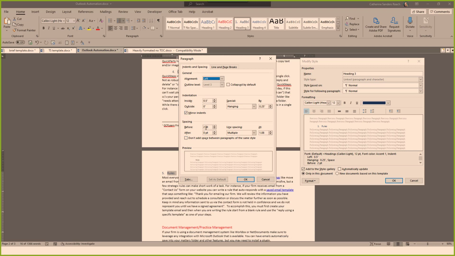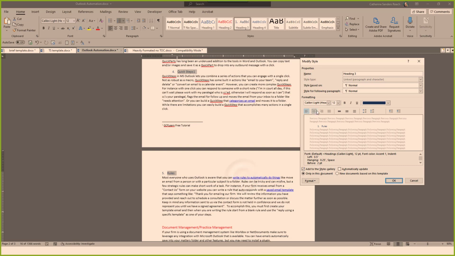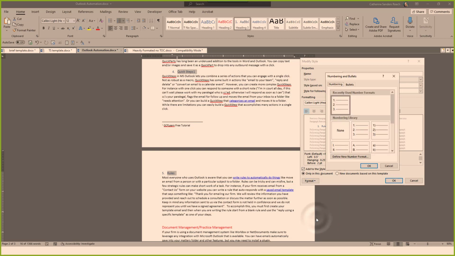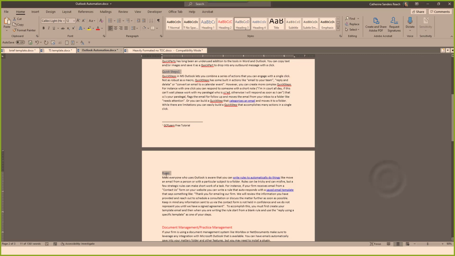You can see that you can control spacing before and after. And then I'm going to remove the numbering. And that removes the numbers.